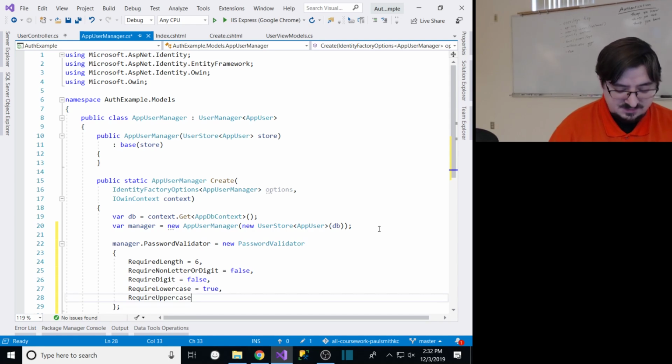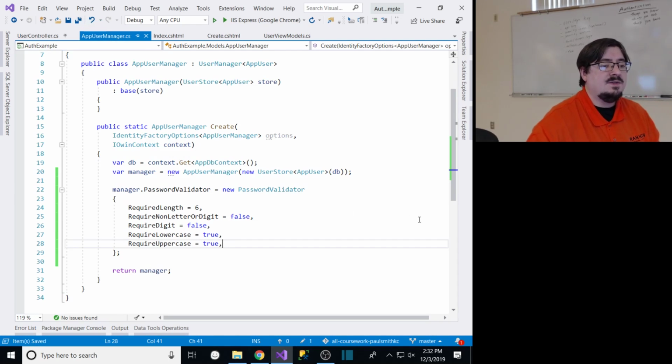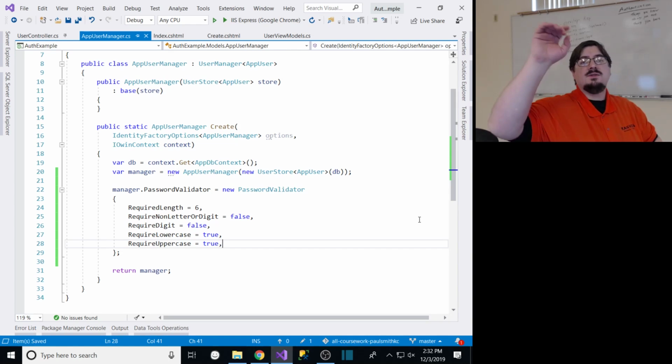Require uppercase is true. So simply by doing that, anytime you create a user or you change their password, they now have to follow these rules. They now have to have an uppercase character, a lowercase, and at least 6 characters.